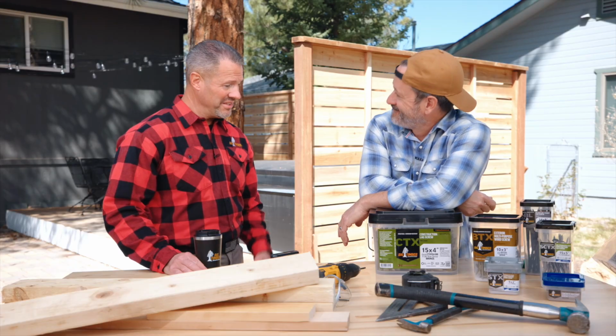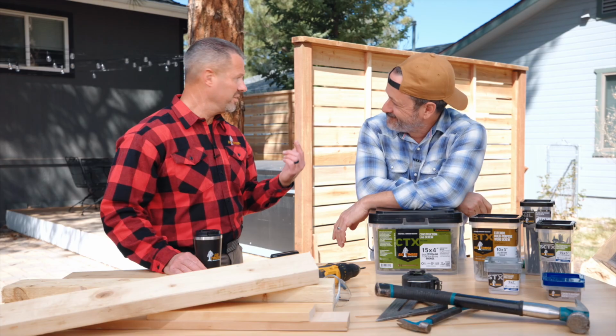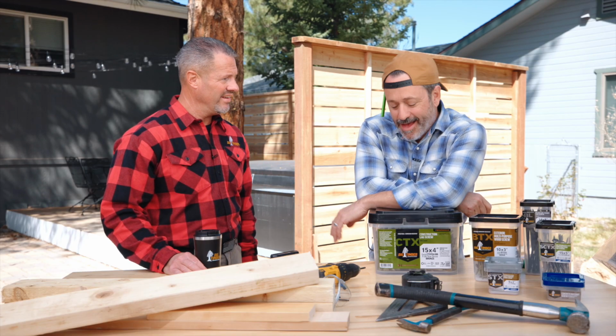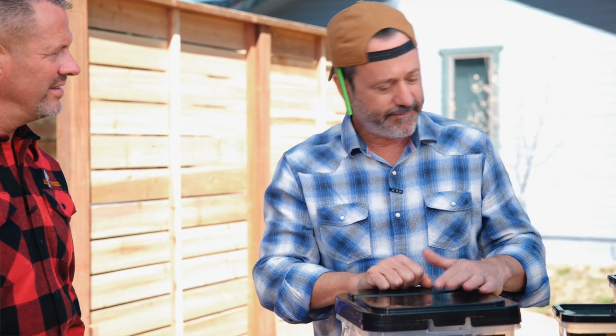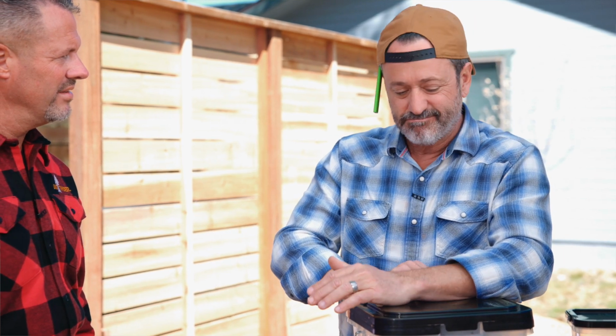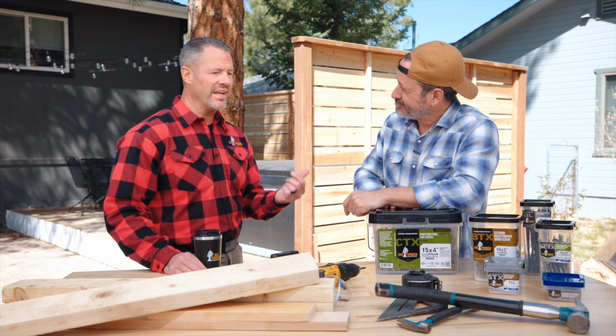Man, Bill, that's a ton of screws you got here. You know, your job's really not that big. I know, but I wasn't sure what to get, and while we were at the store, thought I'd get a little bit of everything. I'll take it back later. Maybe. Yeah, the buy everything and hope for the best strategy, because trial and error is definitely the most efficient way to get a job done.